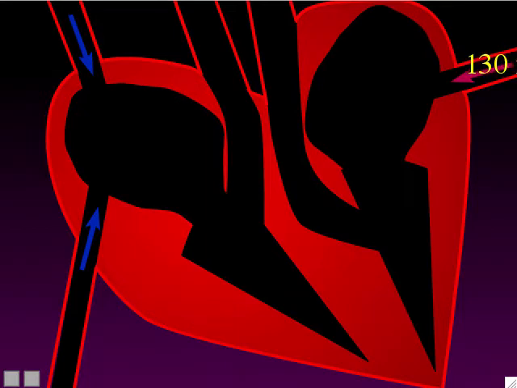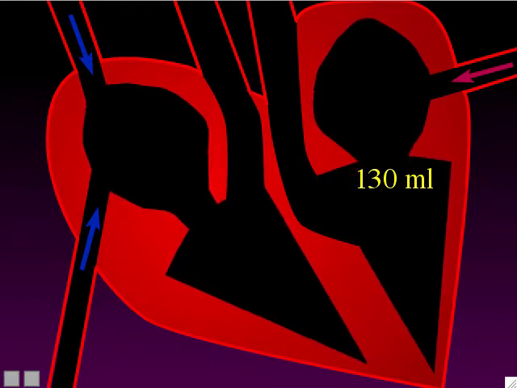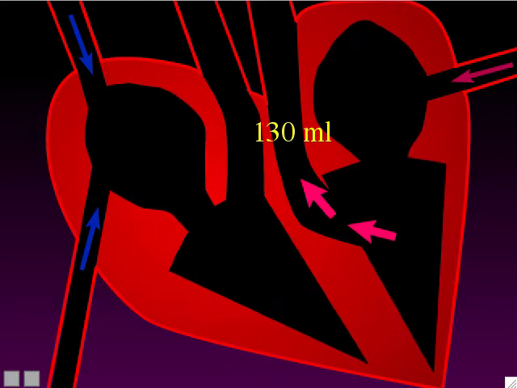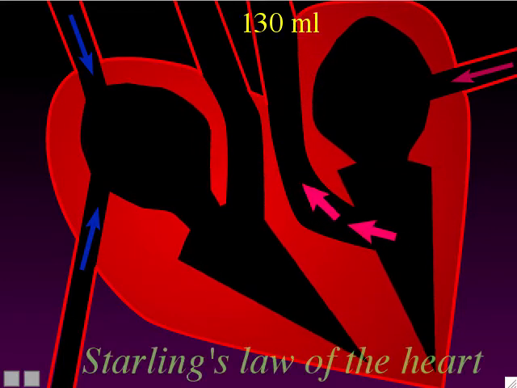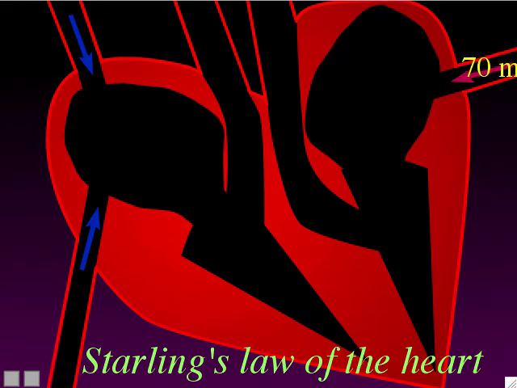So this concept, that the heart automatically adjusts the stroke volume from beat to beat to be sure that it always expels the same volume of blood that returned to it from the previous beat, has a name. It's called Starling's Law of the Heart, which I always thought had kind of a poetic ring to it. But yeah, it means just what I was saying here.